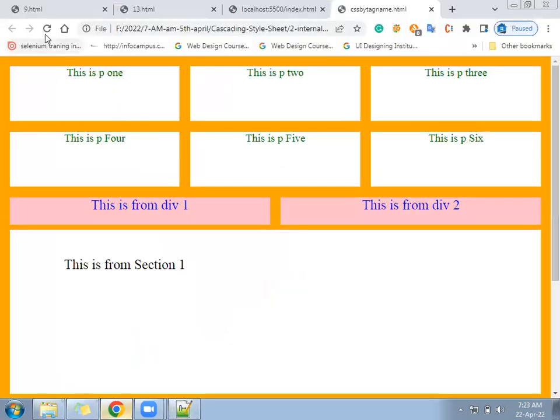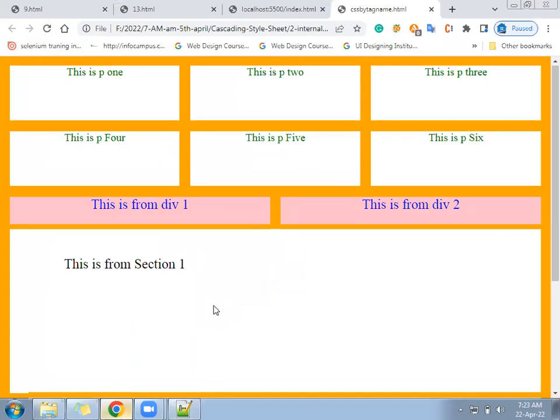Okay, so check now. These three are for paragraph, these two for division, and these two for the section.